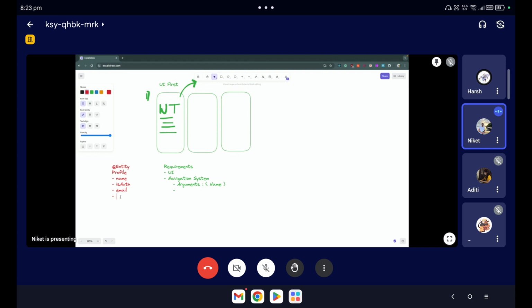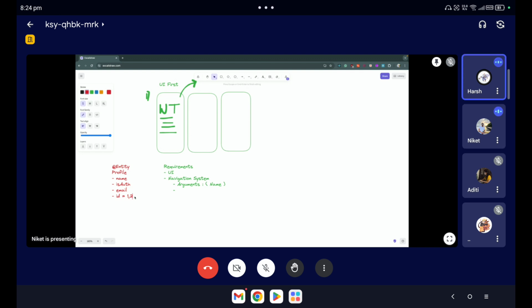I think the password option should not be here. I think an ID should be there, from which we are going to identify different users. Like if I have two Gmail accounts with the same name, and I do operations based on the name, then things can get a little tricky. But if I have an ID, if niket dot gen 1 has id 1 and niket dot gen 2 has id 2, I think that would be a more precise way to go forward.